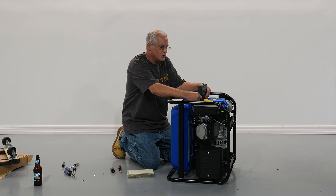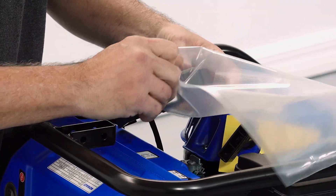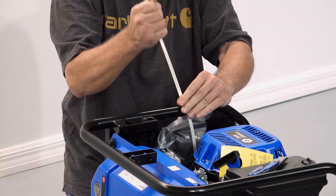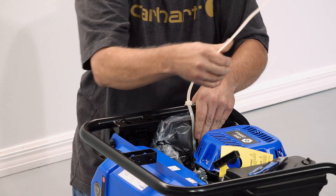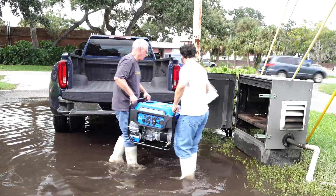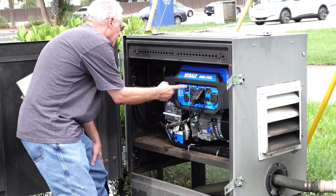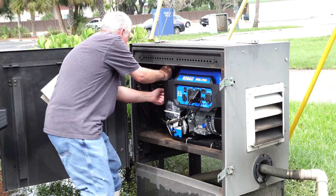I just want to put this whole thing in a bag and zip tie it. So I got a food vacuum sealing bag, I'm going to put it on here and zip tie around the wire. I have a big zip tie to keep it in place. Let's take it down to the box and see if it's going to work — we've got to turn it on and hopefully it should start up.